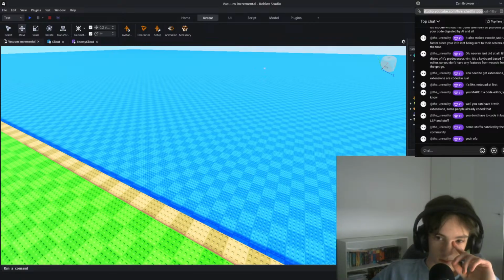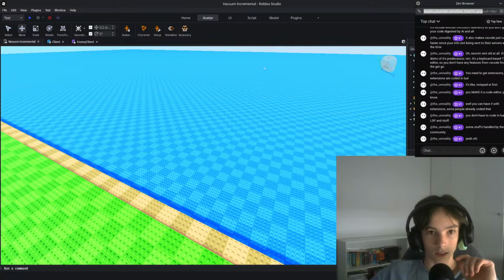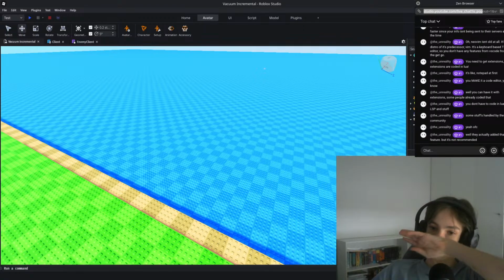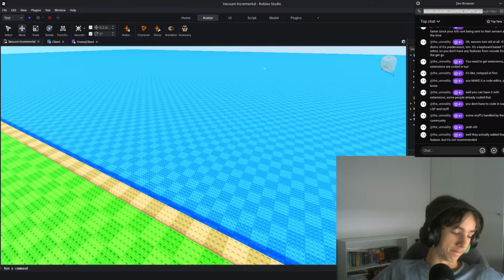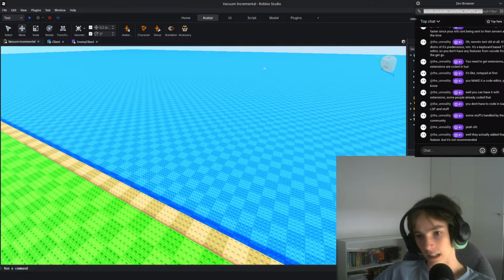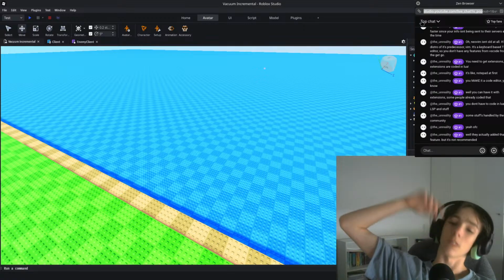This theme is actually really nice. I'm surprised I haven't been using it yet. Well, they actually added the feature, but it's not recommended. Why isn't it recommended?